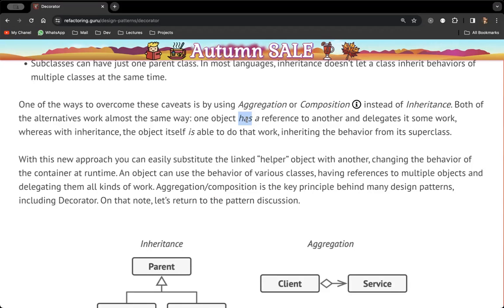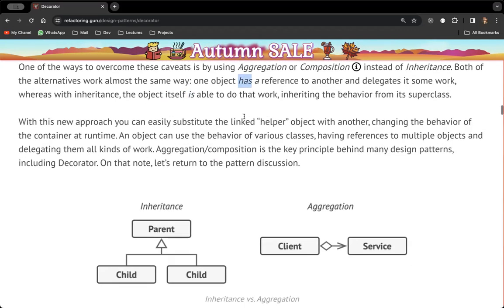So with inheritance, is is the keyword that you want to have. The object itself is able to do the work, inheriting behaviors from its superclass. So remember, for inheritance, the object itself is able, and for reference or aggregation, we talk about has. All right.